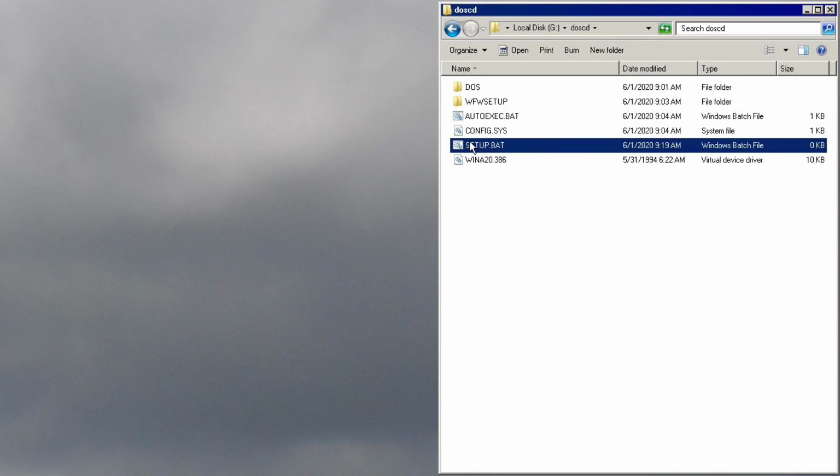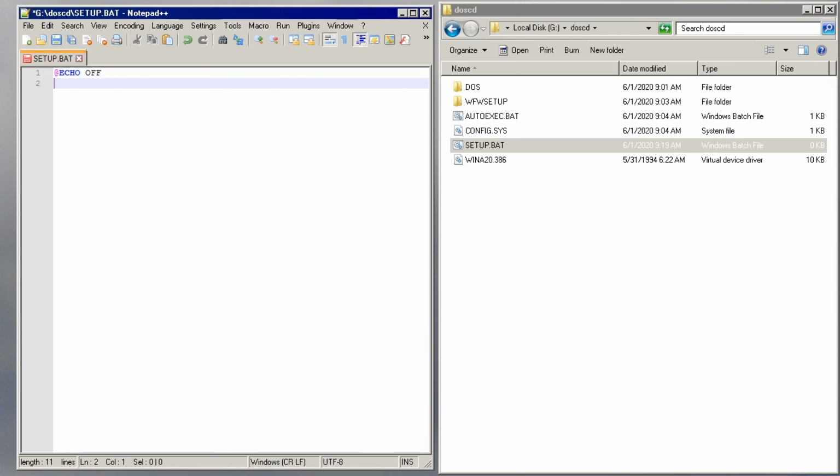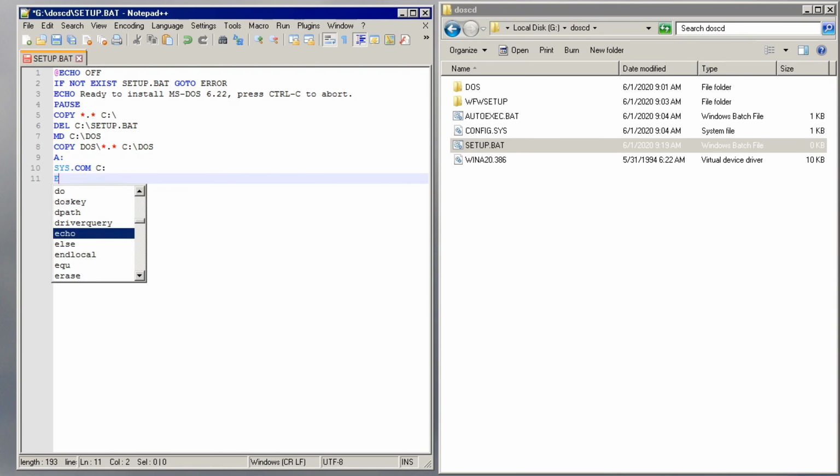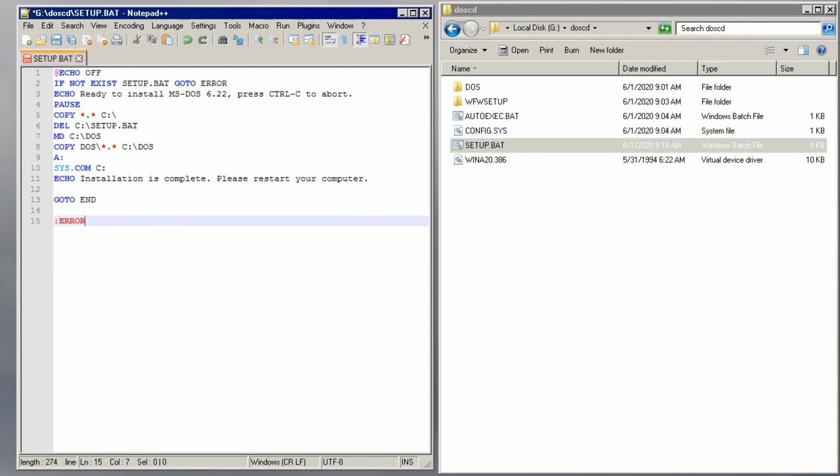To be able to install MS-DOS quickly with the configuration we want, we need to create a new batch script to be run on demand. I'll go with a very minimalistic single function installer here, but you might want something a bit more dynamic in your case. Let's break this down.